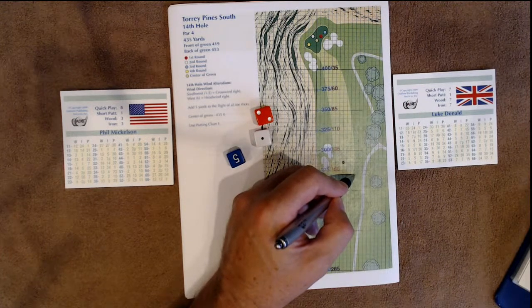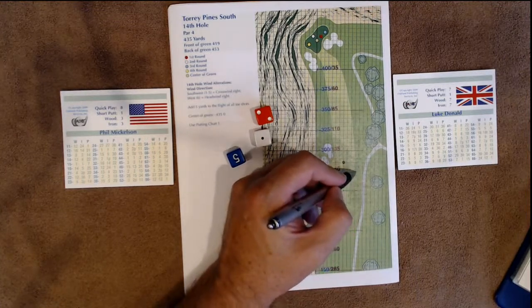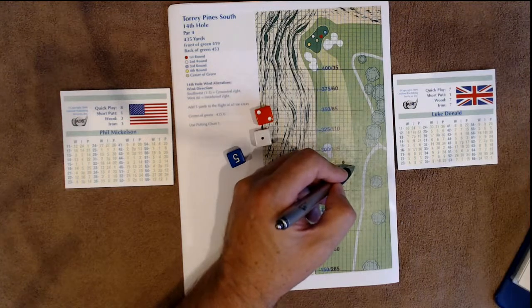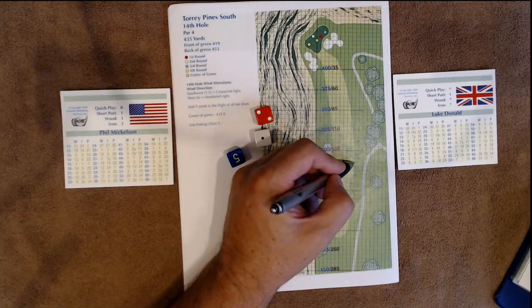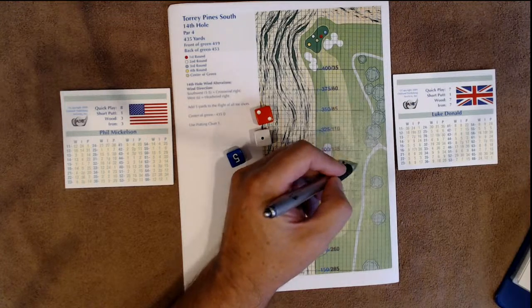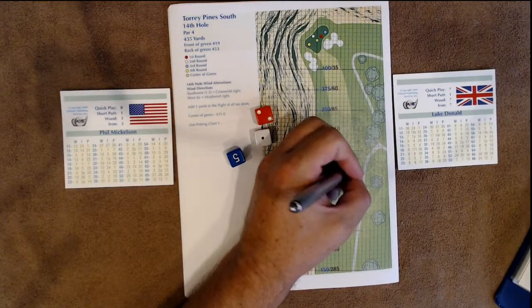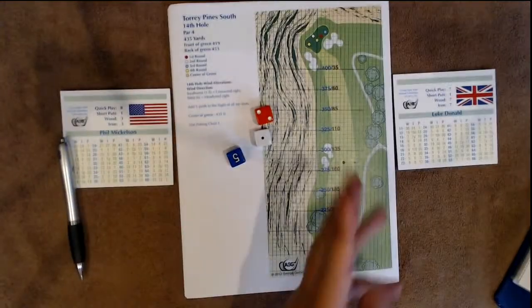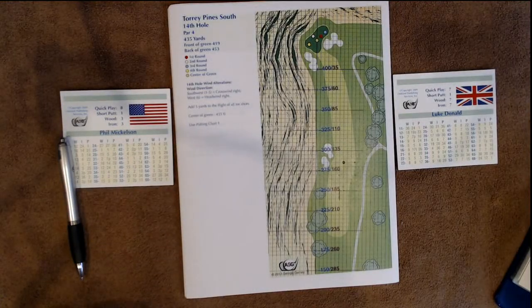And he gets 35. It's going to be 35 halved because he's in the rough. And so it's going to be 5, 10, 15. He's going to end up right on the back of the fairway as he rolls through a little bit of the rough and then just barely cracks back onto the fairway.